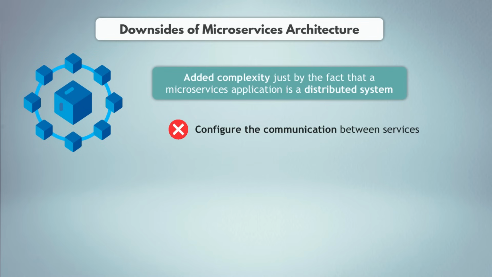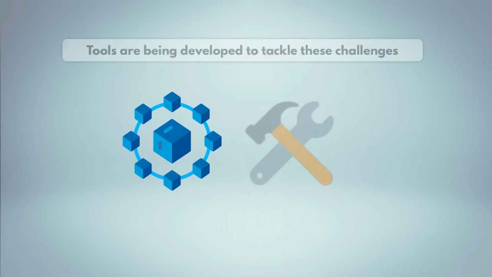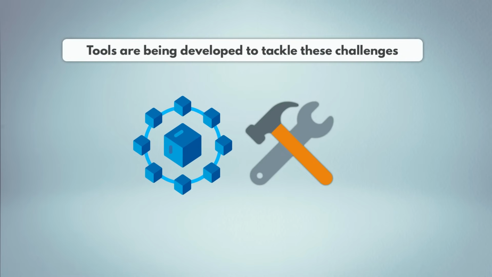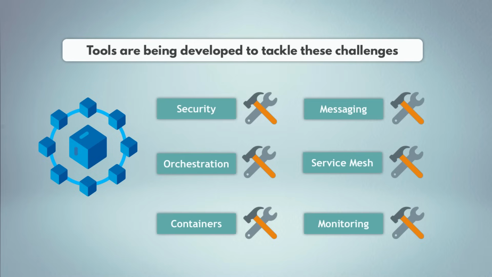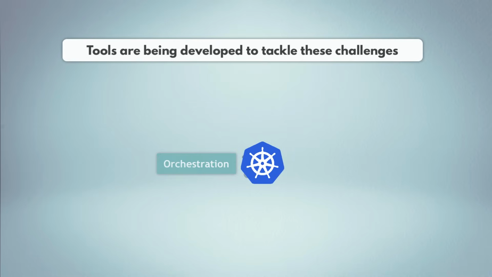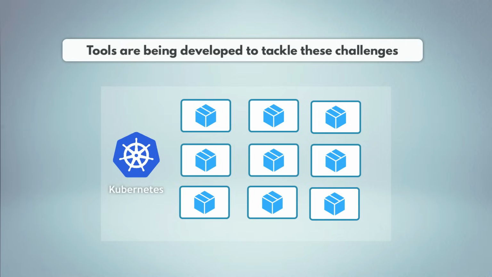Also, with microservices deployed and scaled separately, it may become difficult to keep an overview and find out when a microservice is down or which service is actually down when something in the application is not working properly. So you definitely need a proper configuration of your application setup and its pieces to make sure your application as a whole functions well. But there are various tools for making all this easier. So even though the microservices architecture is complex, there are a lot of tools and still more being developed regularly to make running microservices applications easier. The most popular one you probably already know is Kubernetes, which is a perfect platform for running large microservices applications.